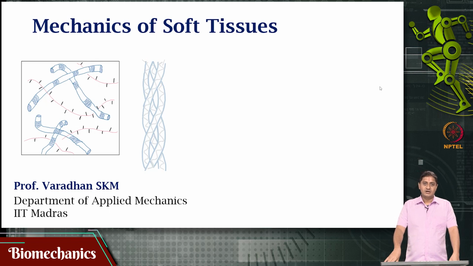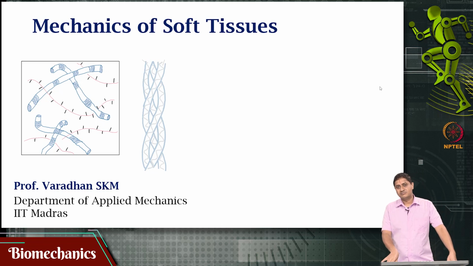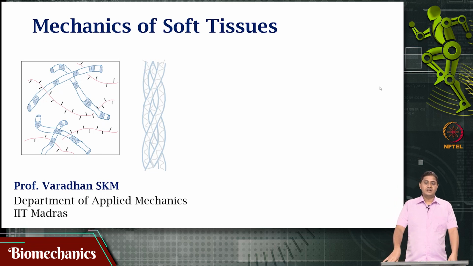Welcome to this video on biomechanics. We have been looking at biomechanics of soft tissues. Specifically, in the previous videos, we have been looking at the mechanical properties of tendons. We looked at stress strain relations. We looked at the models of nonlinear elasticity within the physiological or the toe region. We continue our discussion on tendons and tendon behavior in this video.